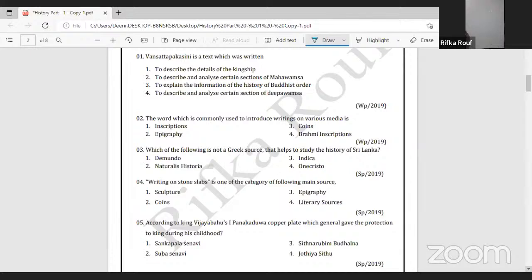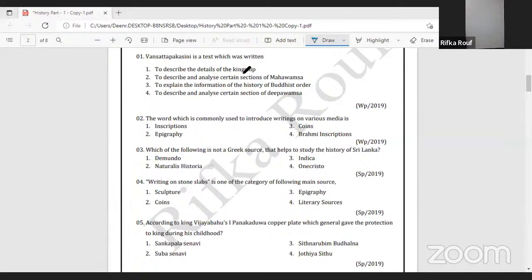About 4 centuries after the writing of the Mahavamsa in Pali language, it was written at the initial time in the Pali language. An annotation, a translation was compiled in order to interpret it by explaining certain areas. A text was written. So that is only what? One is Atthasalini. So you have 4 answers here.